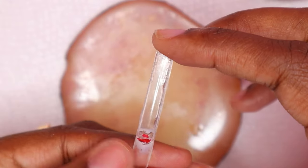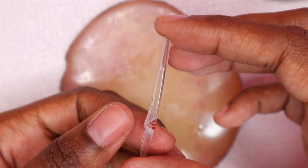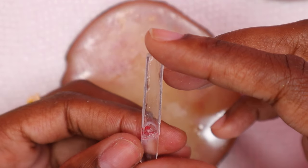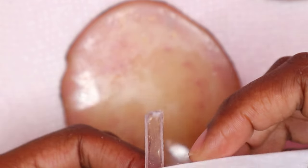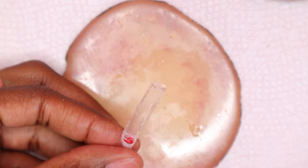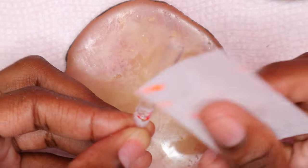So I did go ahead and do one of the tanks off camera. This is the pinky nail right here. I'm just showing you guys from all angles how this aquarium nail tank looks right now. This is the pinky nail, by the way. And I'm just removing the markings that I did earlier. I'm using rubbing alcohol to remove it. I just wanted you all to see that it is possible to do. I know you all probably would have been skeptical, but this is my proof.